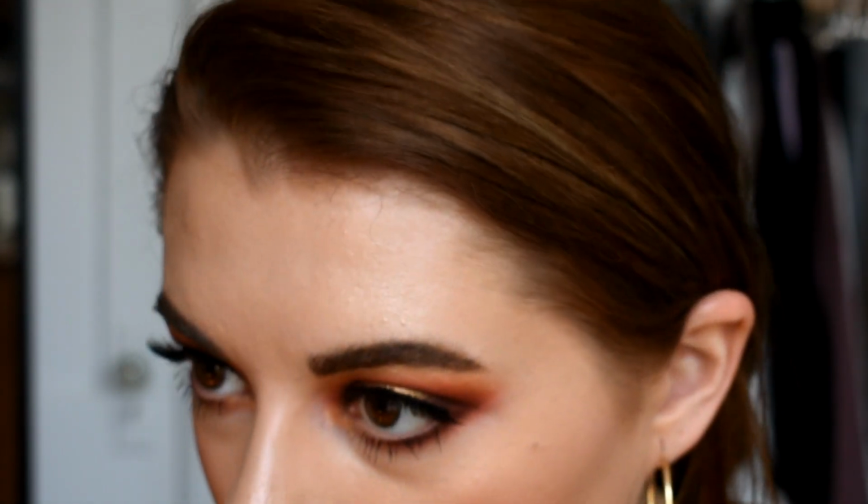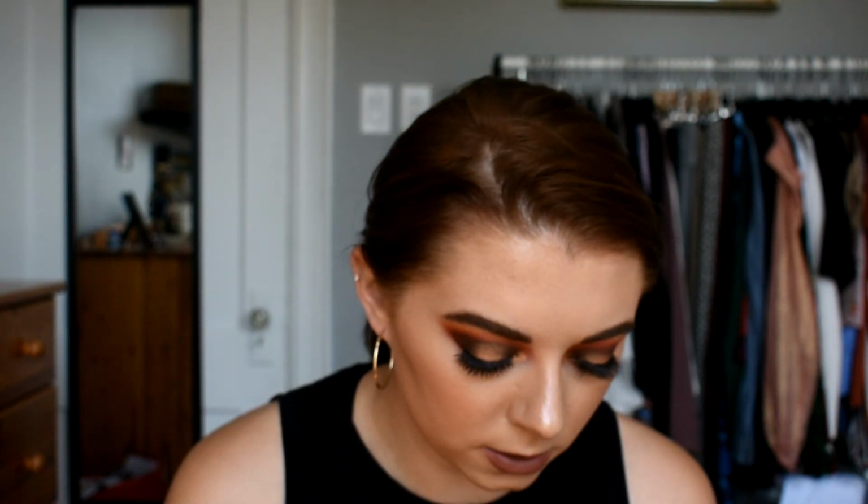I've just been in a kind of warm apartment. I ate a little food. It's only been 2 hours, so the fact that I am, let me zoom out again, the fact that I am this oily is kind of crazy. I actually took out my Boscia oil blotting pad things. What are they called again? Linens? Yeah, the black charcoal blotting linens from Boscia.